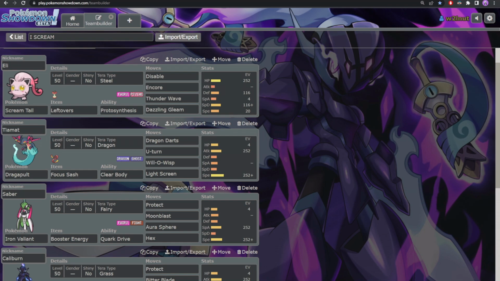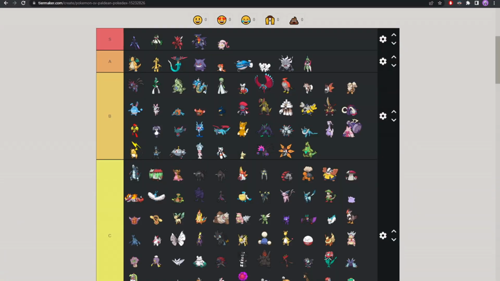So I wanted to build a team with my favorite Pokemon, but with nearly 400 Pokemon available in the format, it was hard to build a team with Pokemon that I liked that also worked well together. So I went to tiermaker.com to sort out my thoughts.